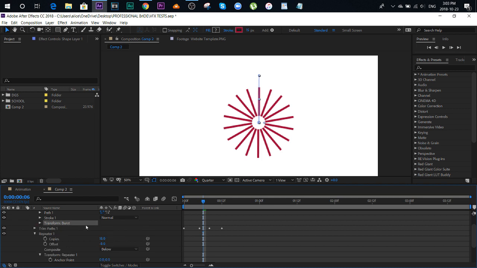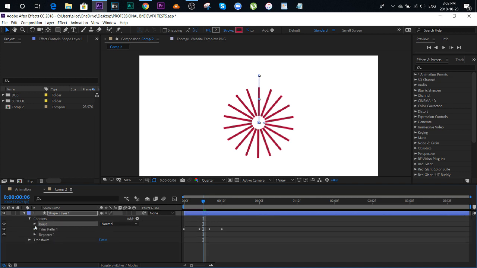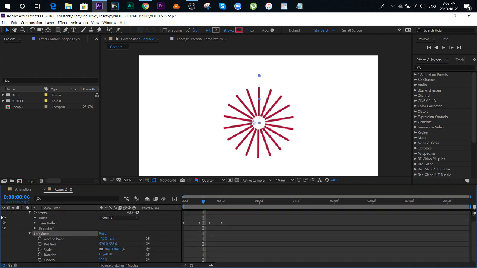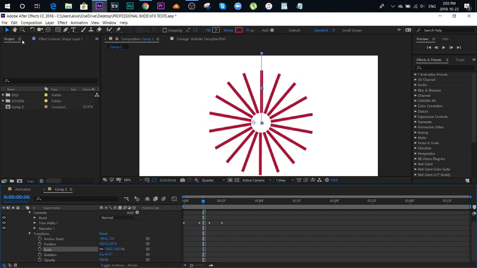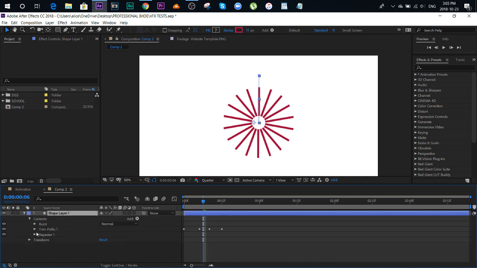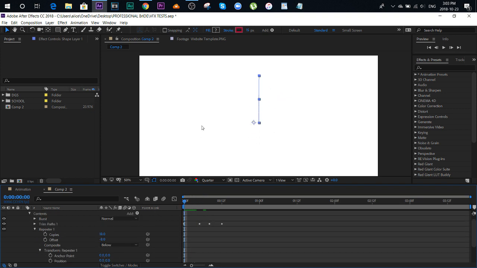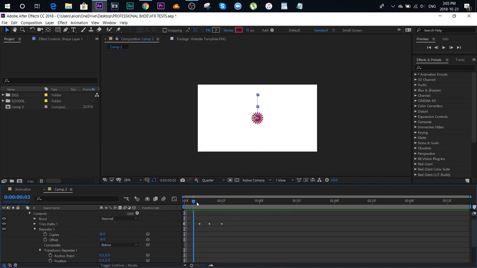And remember, that's in the transformation in the actual shape of it, because there's also this transformation that moves the whole thing. So if you want to make it bigger, you can do that. So make sure you know which transformation you're moving. So that's done. So I have my circle. It's lovely. So they all should be doing the same animation.